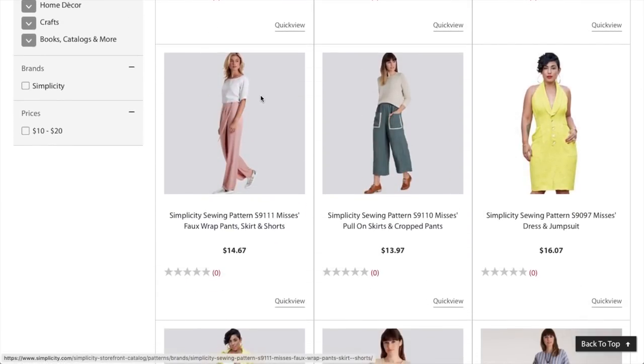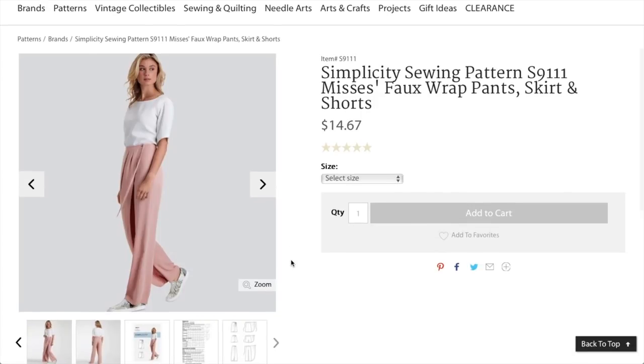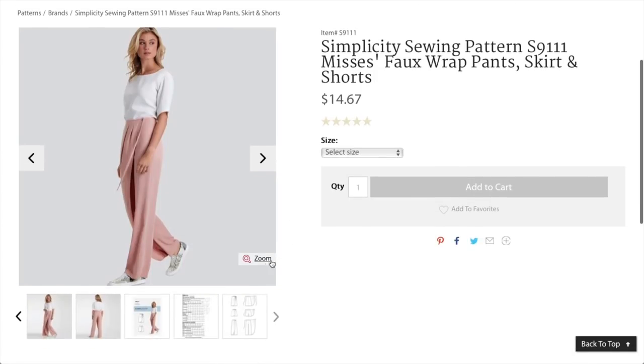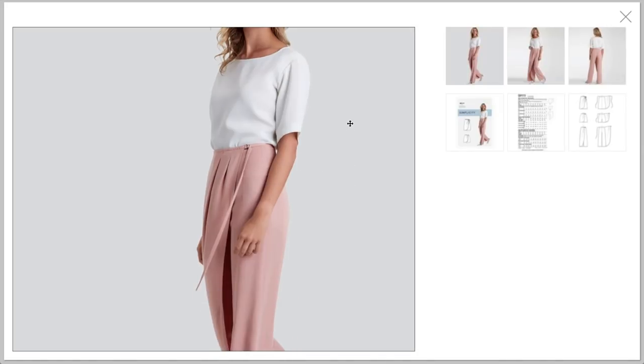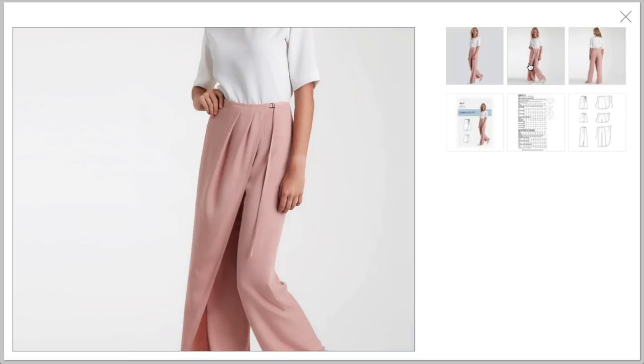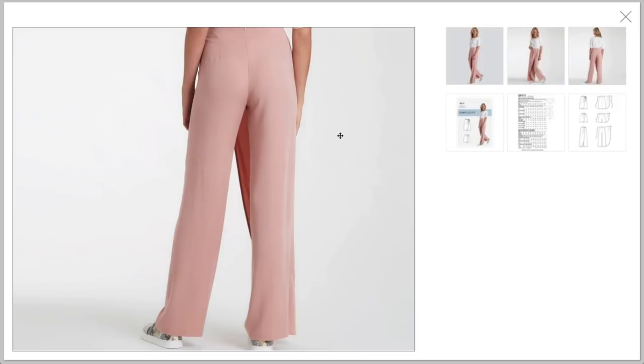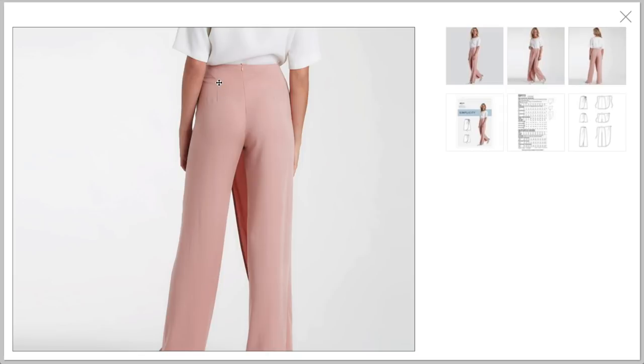All right, next up, we've got another little top, pants, skirt, and shorts. Wait, no top. Pants, skirt, and shorts. Okay. All right, so the pants have that front overlay thing again, and it's a cute little D-ring closure, some pleats. Maybe this is why they didn't make the other sample. It has some pleating in there, and then, oh, they put theirs with sneakers. Okay. Very drapey, this fabric. Let's check out the back. The back has double darts, possibly, and then a center back zipper.